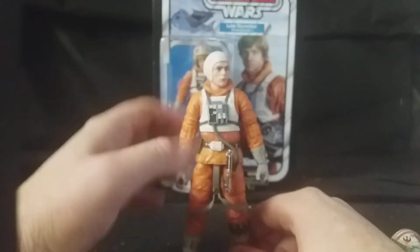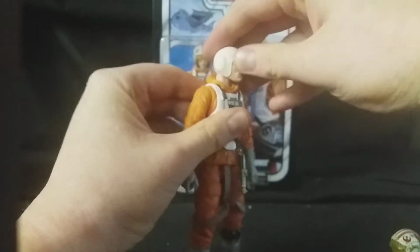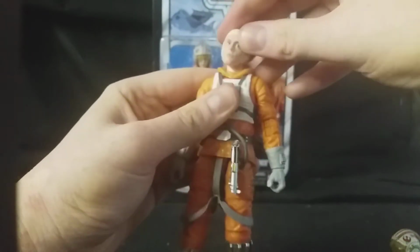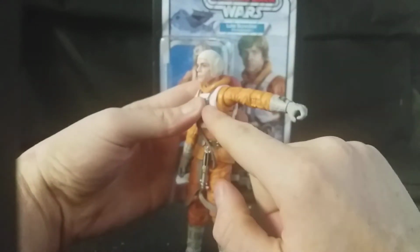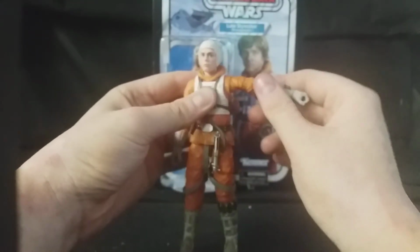In the way of articulation, Luke has a ball joint at the head. He also has a ball joint at the neck as well, so he can go down a bit, forward, back a bit. So you've got some good articulation there in the head and neck. He's got ball jointed shoulders, so go forward. He's also got a butterfly joint here, which is nice to see, so he can bring his arm forward and backwards for lightsaber poses, which is fantastic.